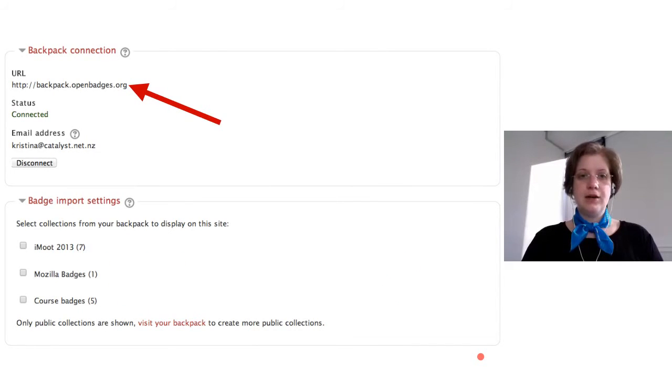Now, if we briefly go back to Moodle, we can also display any badges that we've earned in other places and that are in the backpack directly in Moodle, because Moodle is not just a badge issuer, but also a displayer. So I have already made my connection with the backpack, and then at the bottom of the screen, I can say which collections I want to import and display on my profile page.